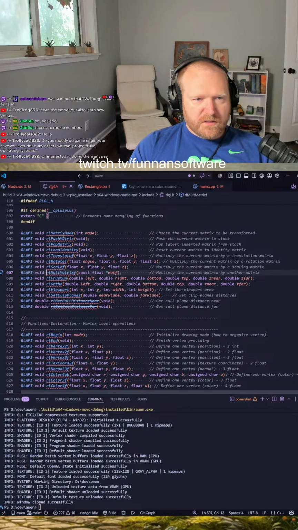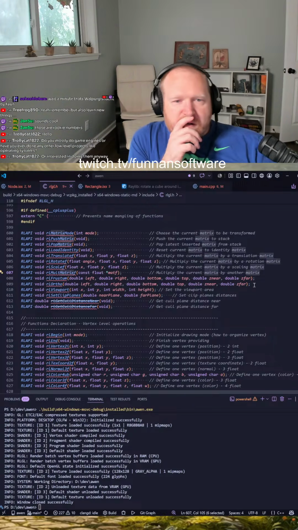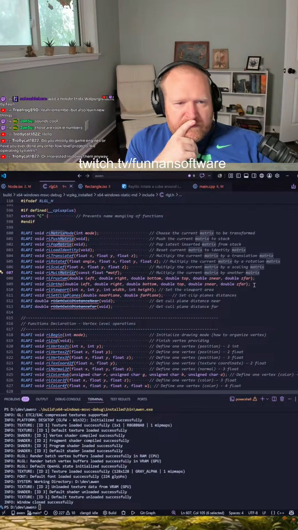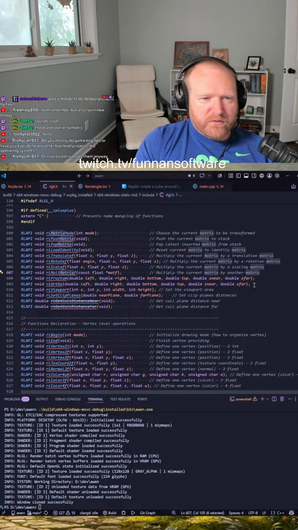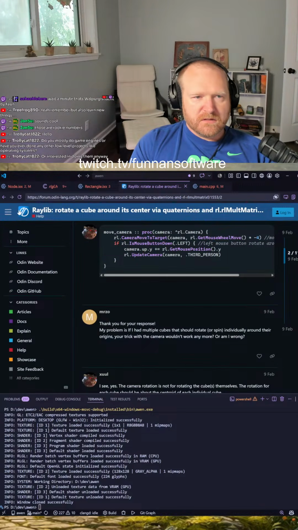this kills me. Why does Raylib not have an API to multiply the current matrix by another matrix? Maybe I can't do this. RL mult matrix.